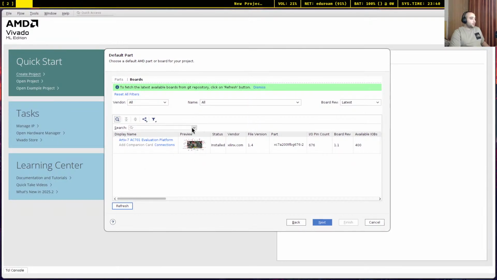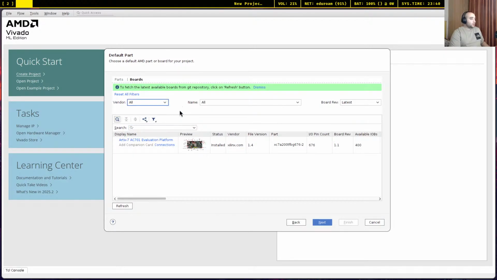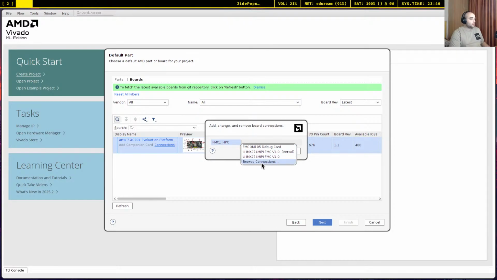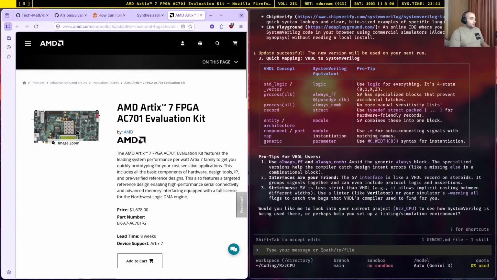Okay, in the meantime here it has finished. Let's see if we can find the Basys board. We still cannot find the Basys board, which is awkward. Just the default AMD part. That's strange. That's very strange. I don't know why I can't find the... No, it's not that one.